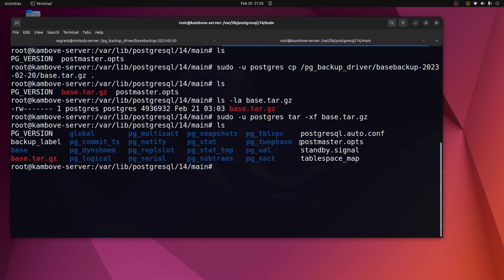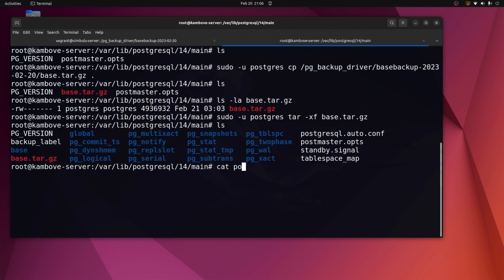Okay, now let's do some modification on the postgresql.auto.conf. Since we used our Postgres user to create the backup, we didn't use any other user, and we did the backup pointing, I should say, to the localhost, right? Let's see the contents.